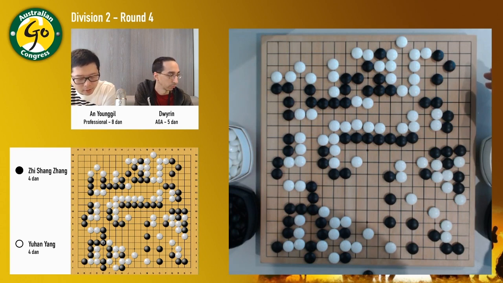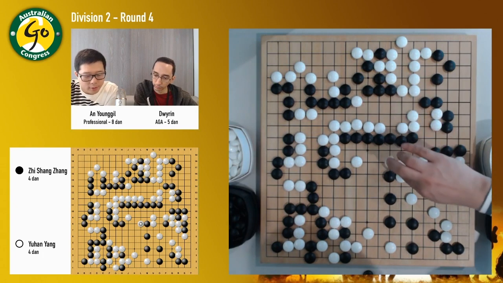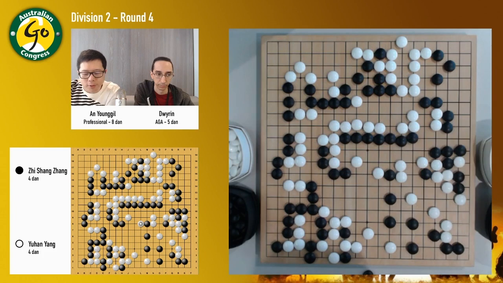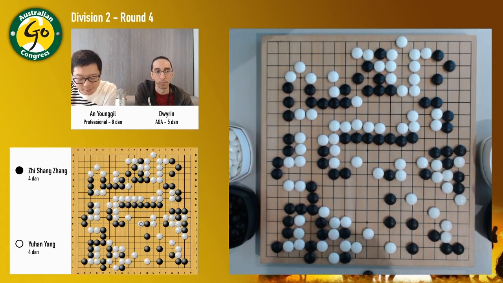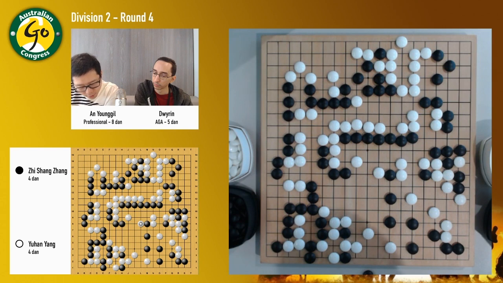It looks like black is ahead by around 10 points. So because white thought he's behind, he tried to do something. That's right. Also, it's a good idea, because when you are feeling behind, try something. But I'm not sure if it's working or not, but trying something is good. So what can black do?